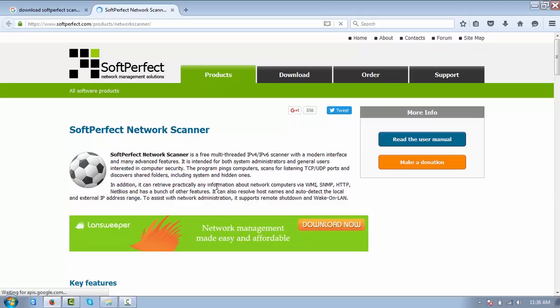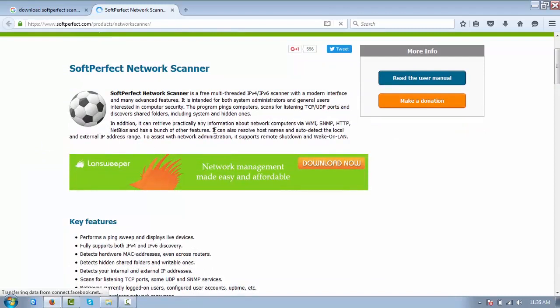In addition, it can retrieve practically any information about the network via WMI, SNMP, HTTP and NetBIOS. It has a bunch of other features: it can resolve host names and detect local and external IP ranges. To assist network admins, it supports remote shutdown and wake-on-LAN. This is all about the tool.